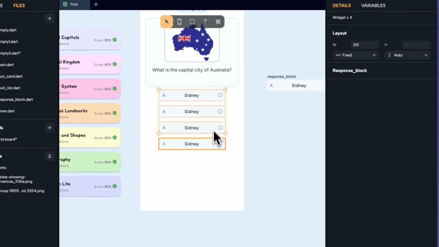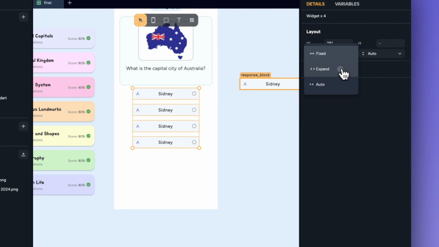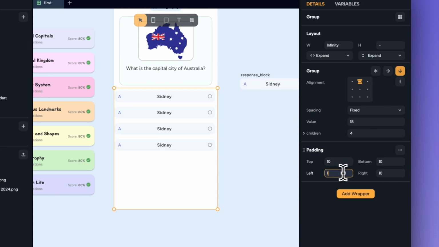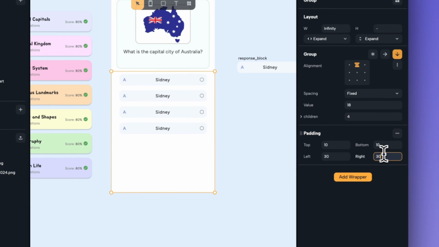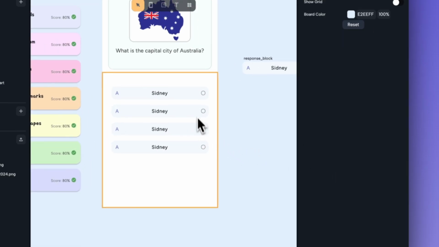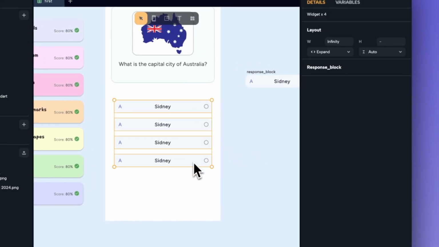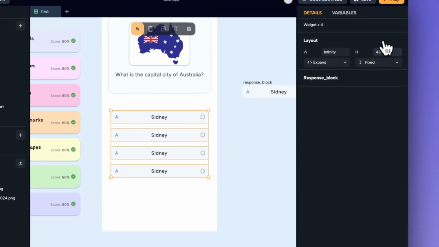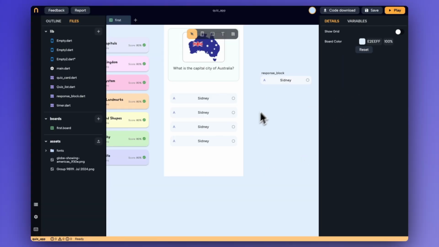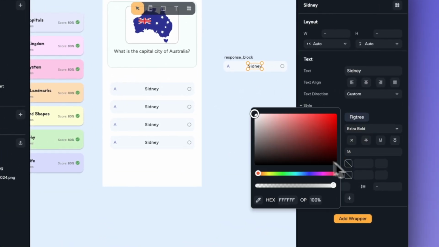And let's change the sizing to be expand. Now we can select the rows inside this column, and we can also change them to be expand, and we add the padding wrapper. Let's adjust the padding to add some space between the edge of the screen and also the top. Now we'll also select them again and change the height to be a little bit taller. Now I select the component that I created before, and I can keep modifying it as I want.